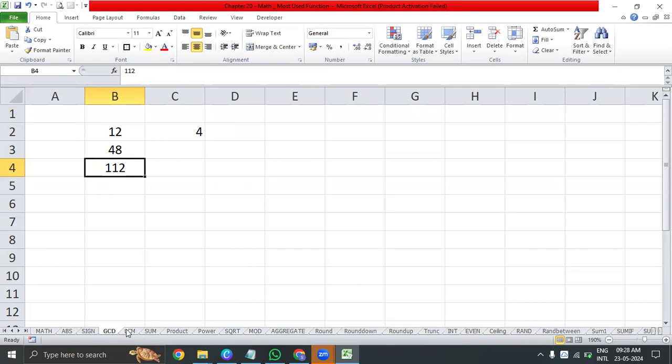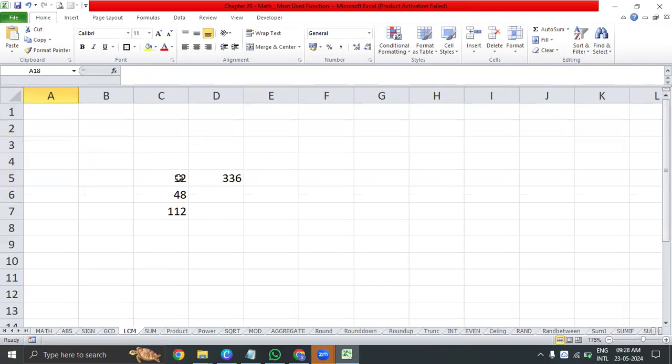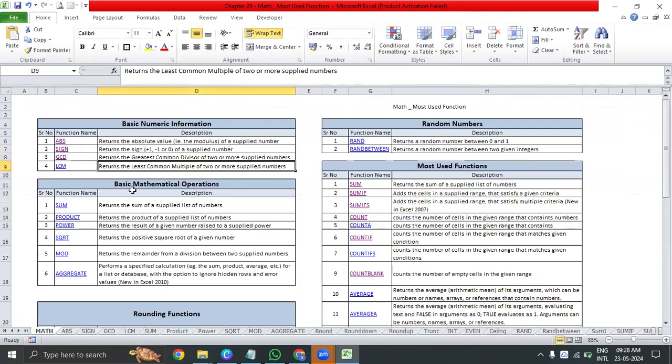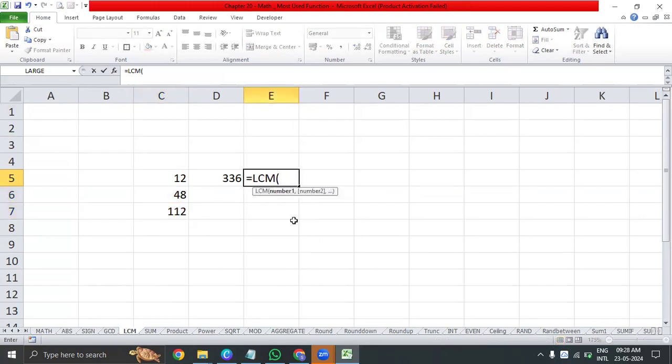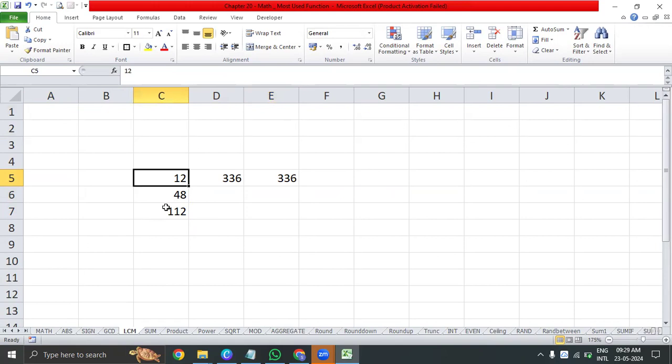This is LCM, the lowest common multiple of two or more supplied numbers. Equals LCM, provide the list. The answer is 336. So this is your LCM.